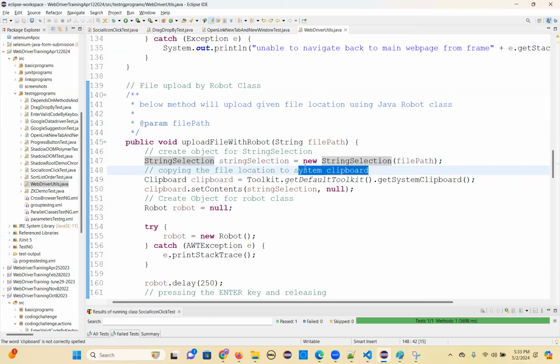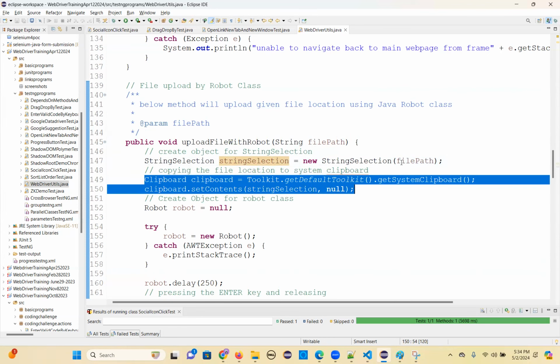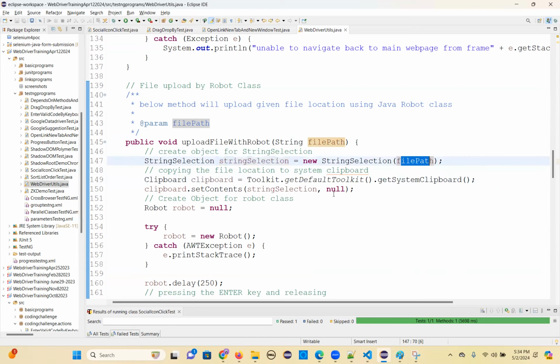If you want to copy the file path to the system clipboard, you have to use the Clipboard concept: Clipboard object reference equal to Toolkit.getDefaultToolkit().getSystemClipboard(), and then clipboard object.setContents of this StringSelection. What these two lines will do is copy this file path, like a Control C. So you can paste it anywhere, right?